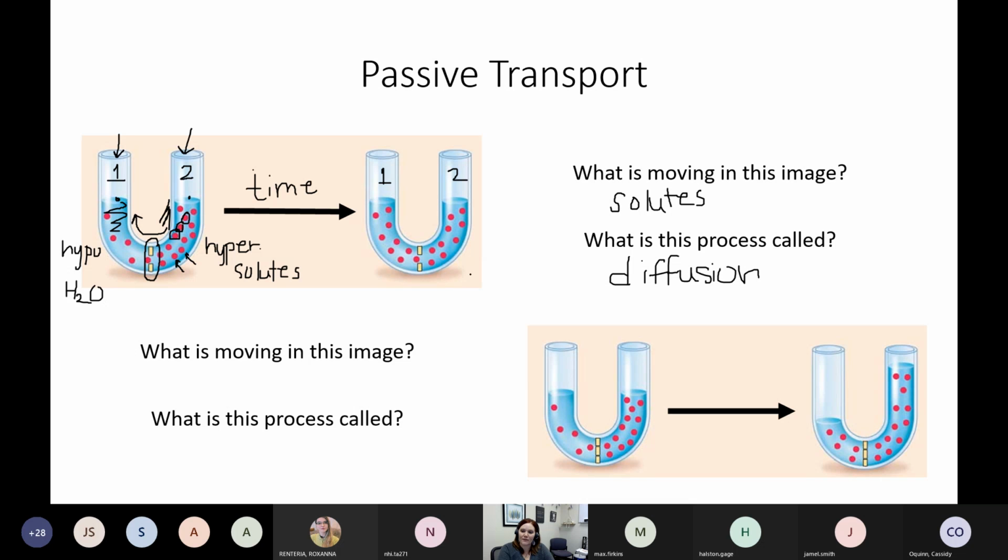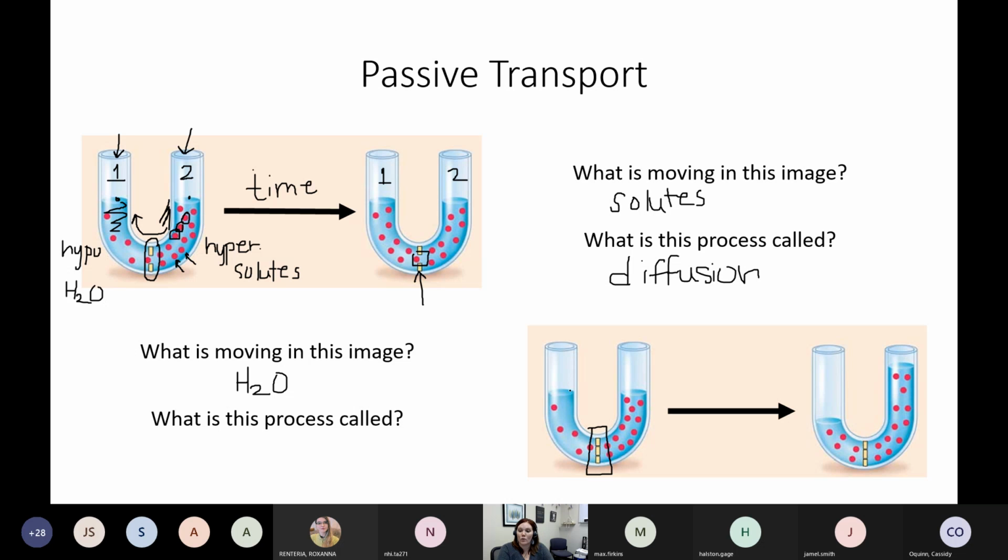That's possible because if you look at our little yellow line right here, this is my membrane, my fence between the two sides of the tube. Notice that it has a really big space inside of it, a space that's big enough for my solutes to pass through. Sometimes I want to put in a membrane that has holes too small for the solutes to pass through. The dissolved things can't make it in. If the dissolved things can't move, but we still have solutions that are not the same, then I'm going to move the water. I'm going to move the solvent.